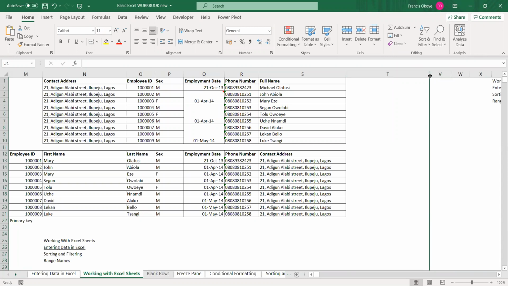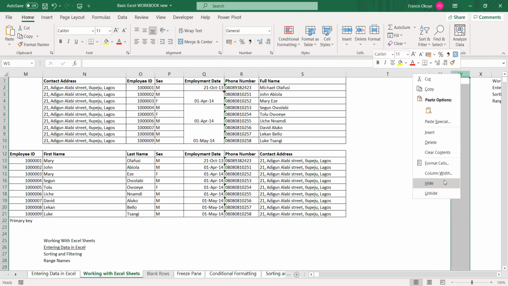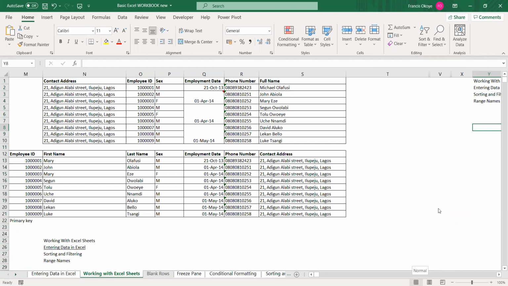There's no U again. So it shows that it's hidden. If I want to also hide this, I'll say hide. So if assuming there was something I have hidden here and I'm analyzing and I'm still seeing that this value is wrong, it means that I may have to go and start all over again. So most times avoid hiding.